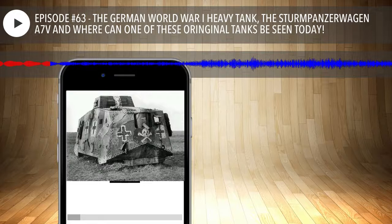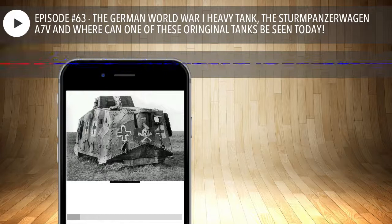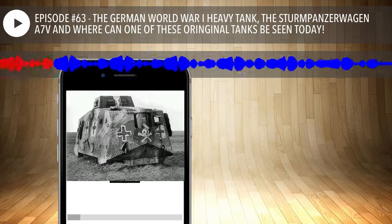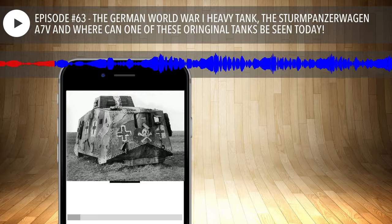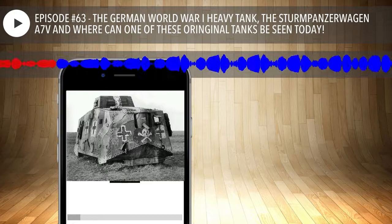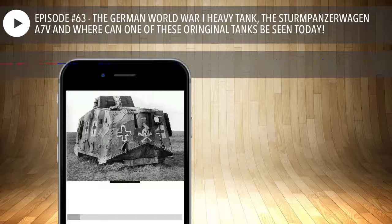The chassis was also to be used for cargo and troop carriers. The first prototype, built by Daimler Motorengesellschaft, made its first trials on April 30th, 1917 at Balen Marion field. The final prototype was ready by May 1917 — unarmored but filled with 10 tons of ballast to simulate weight. After successful trials, the design was modified to incorporate two more machine guns and a better observation post. Pre-production started in September 1917, production in October with an initial order of 100 units. The machine became known after its study department as the A7V, the Sturmpanzer Kraftwagen — meaning assault armored motor vehicle.